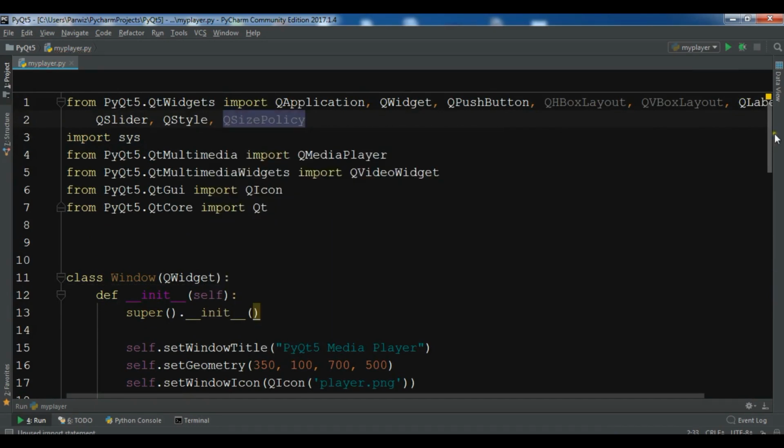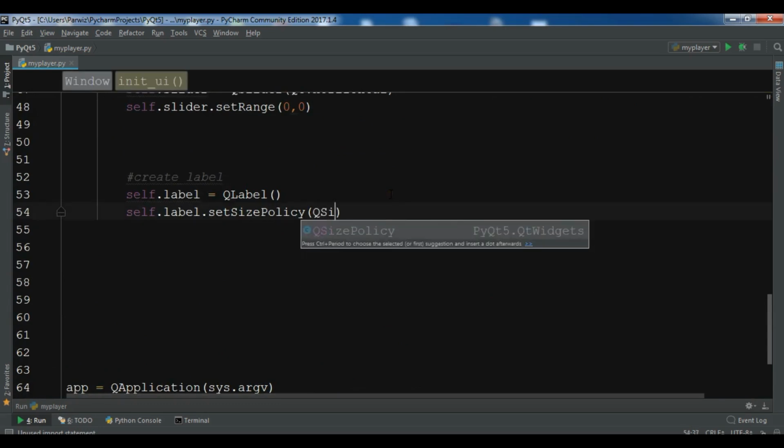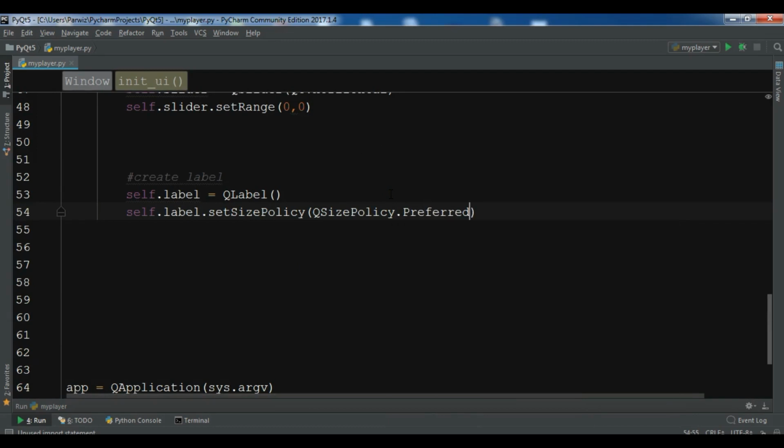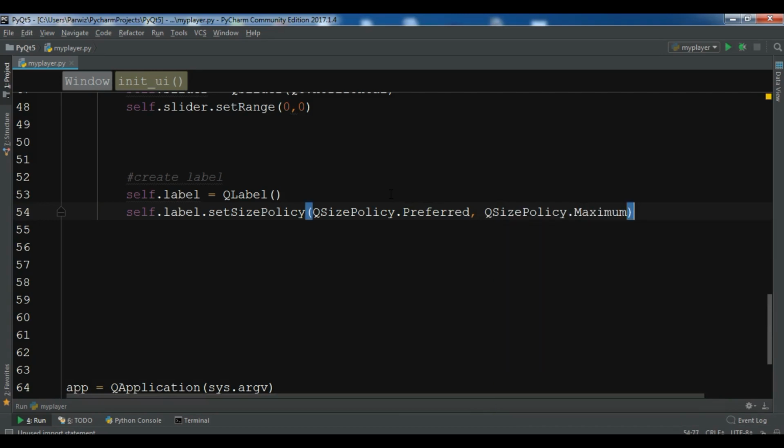QSizePolicy.Preferred, and QSizePolicy.Maximum.